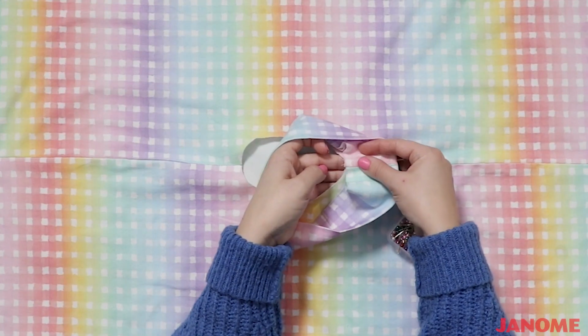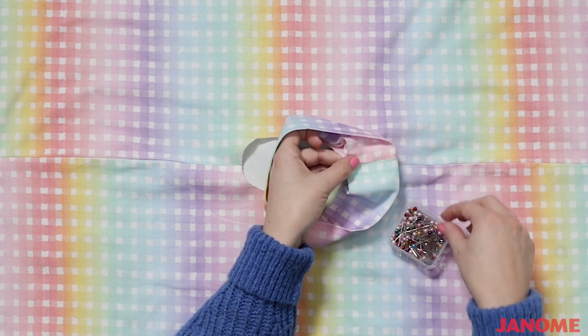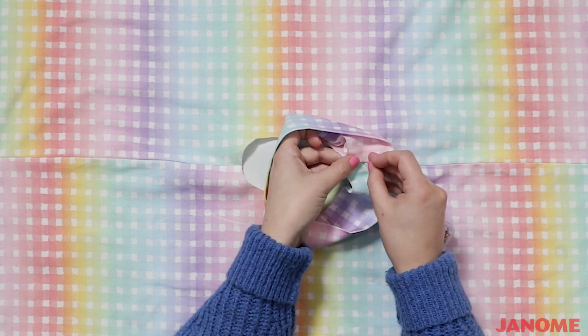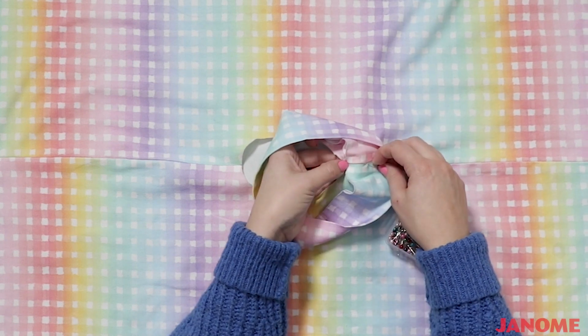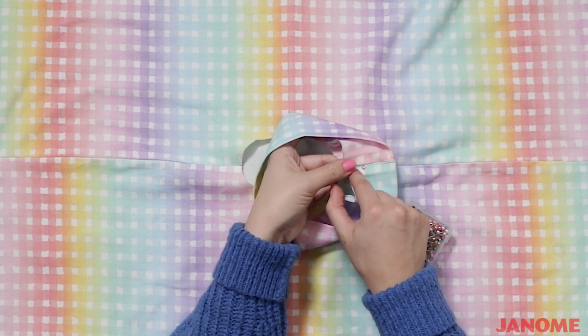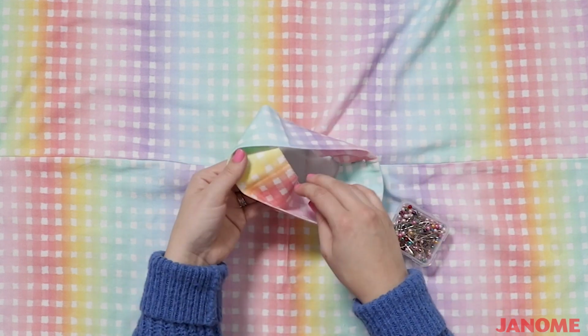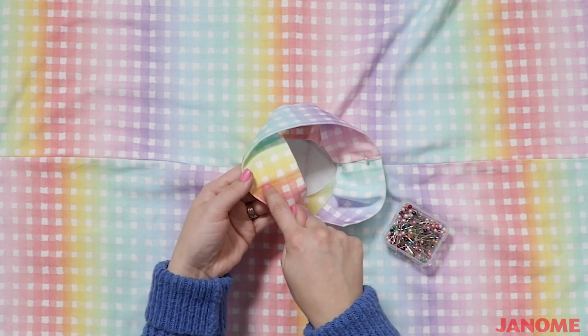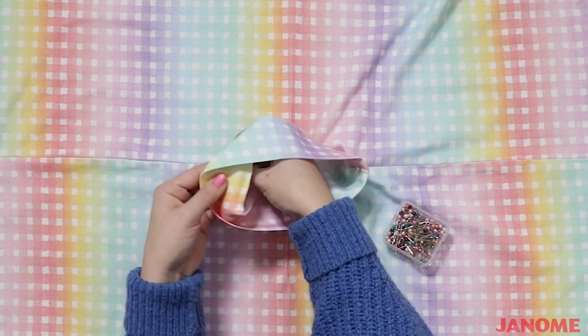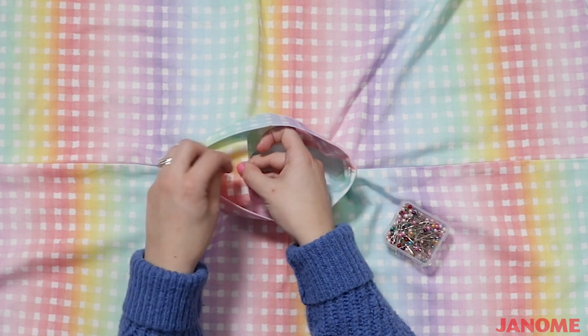So I'm just going to start by aligning this side seam together and pinning it in place, making sure that these raw edges, you should have 3 raw edges all lined up together. I'm going to do this on the opposite side using this fold line and lining that folded line with my seam allowance.